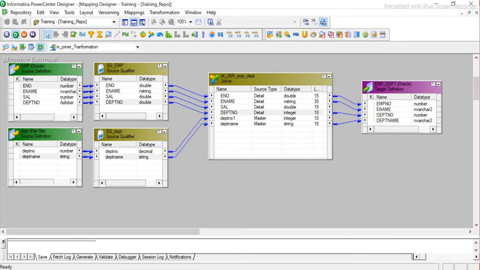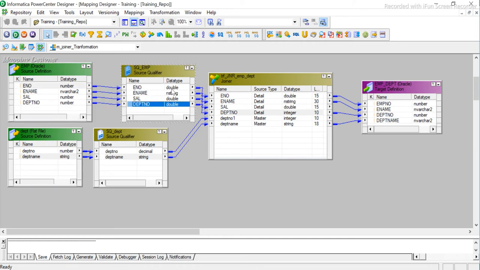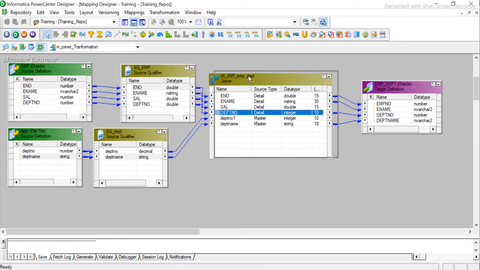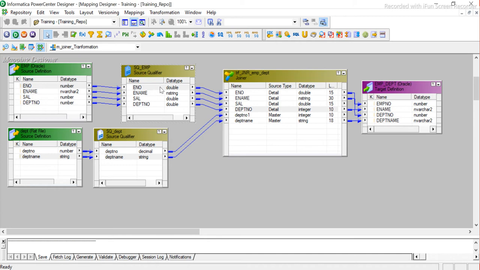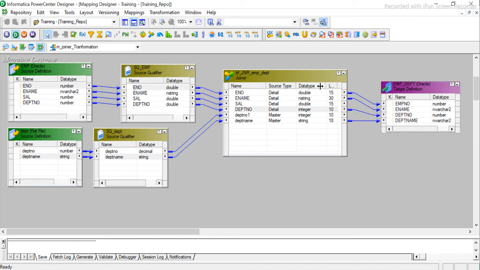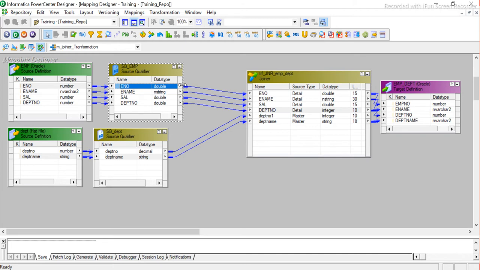For example, guys, you see here, employee number is number here, right? This is from the Oracle database, called number. And when it comes to the source qualifier, it becomes double here, right? Here also you can say number. Integer or double, it's okay. You can put it, but it should be a little higher than that. So let me expand it a little bit.